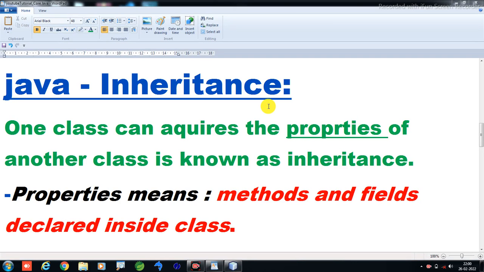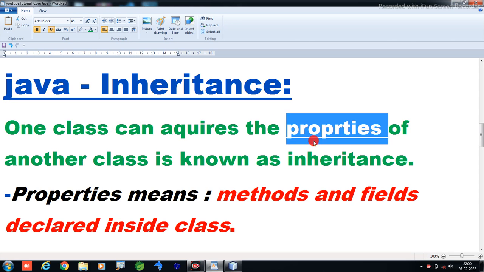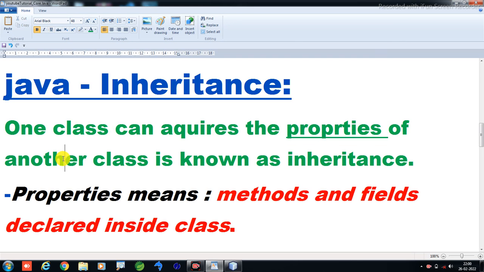Today we are going to talk about Java inheritance. Inheritance means one class can acquire the properties of another class.